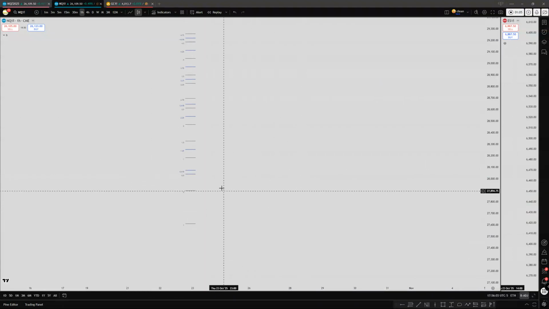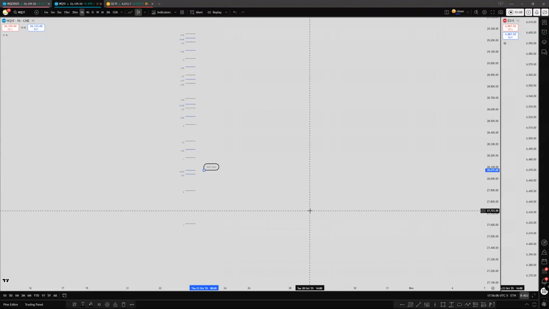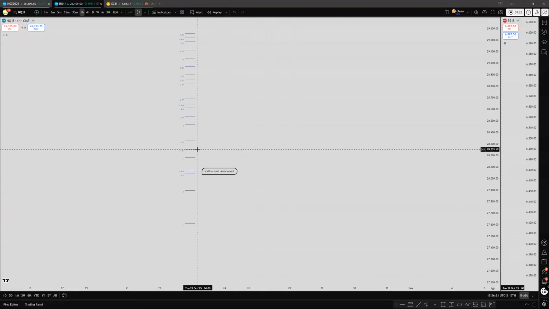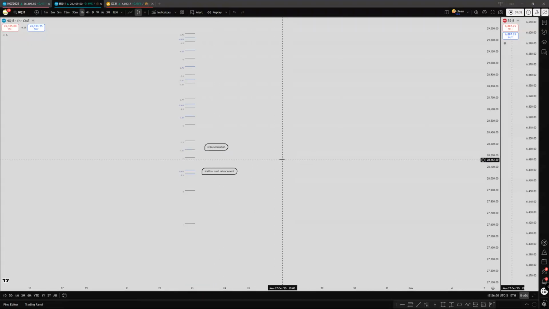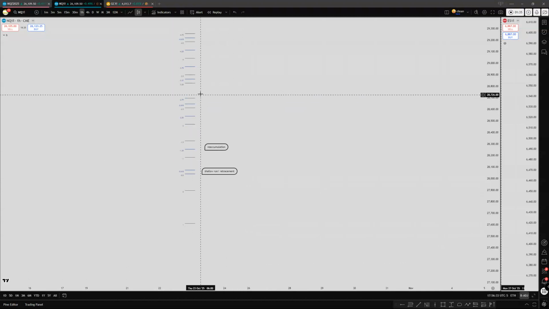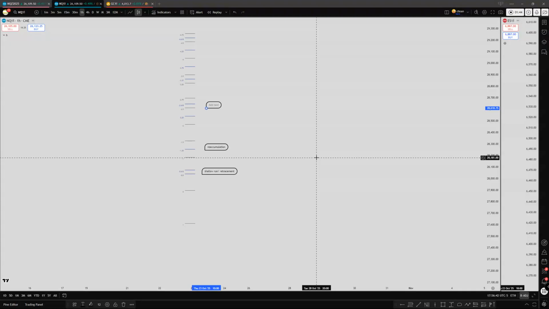This 0.5 to 0.618, typically this is where you'll see a shallow run within an internal range or a point of retracement. And if we break through this level, we'll reach our -1 to 1.5, which is most commonly known as our reaccumulation zone. We can also retrace, but more than likely we'll reaccumulate. This zone is normally the -2 to 2.5, but I have these upper limits. This is where the main reversal zone lies.